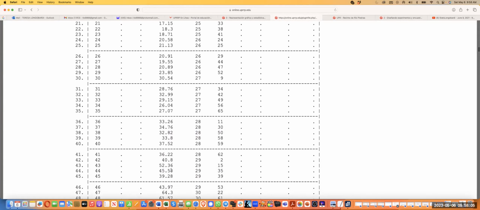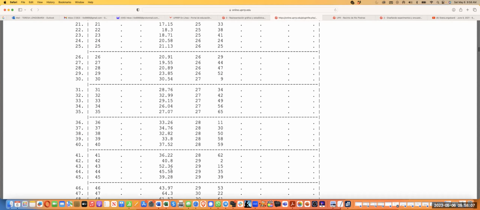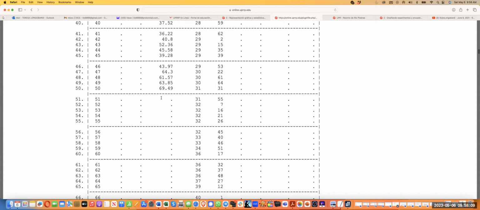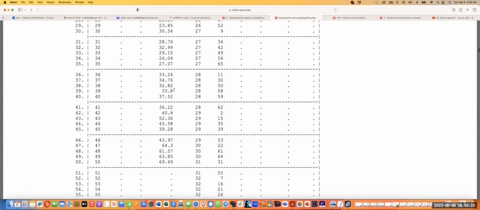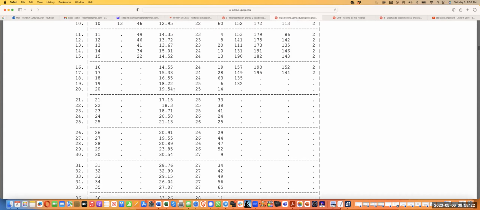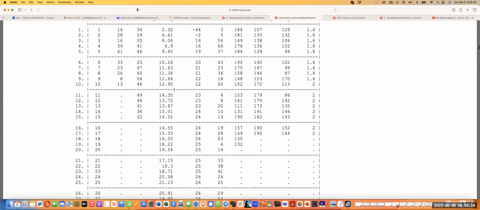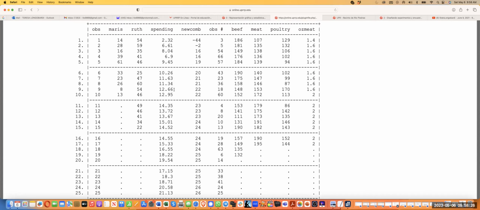So that's your first step to getting a visual representation. You have a lot of data to stare at here. The person who spent the most spent $69, almost $70, and a few others spent about that. So just looking at this data, what would it look like if we put it together? We have to think of the right kind of visual tool to put it together, and we're going to work on that together.